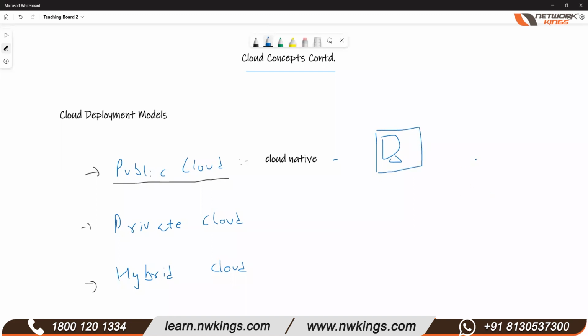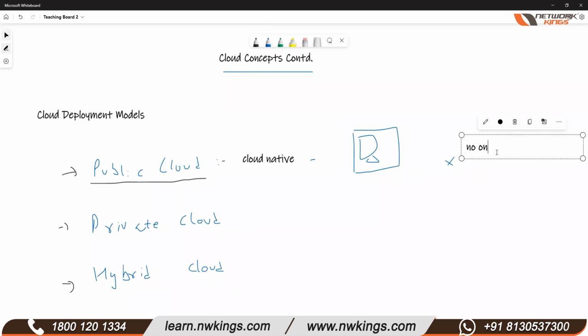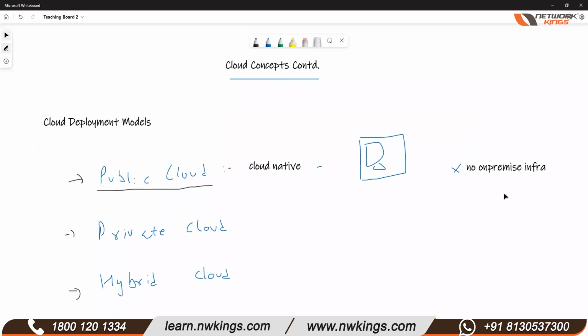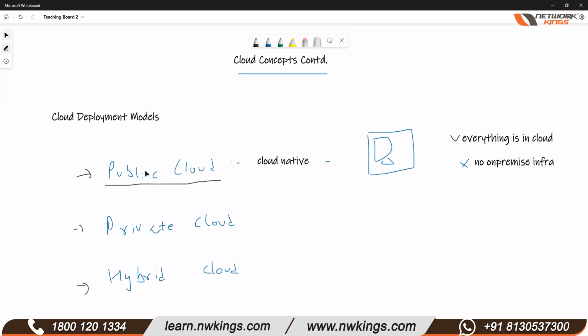So everything is in cloud, so I have no on-premise infrastructure or data centers. When there is no on-premise infrastructure and everything I'm using is in cloud, so if I'm using Azure for all my needs, that type of cloud model is called public cloud.